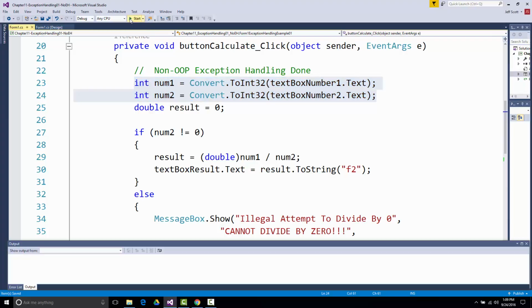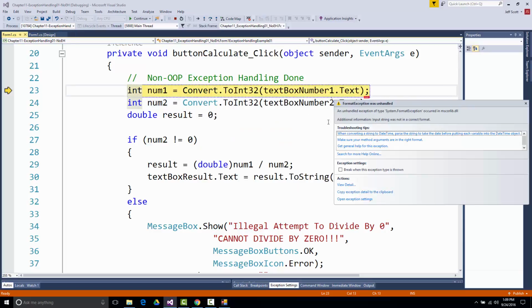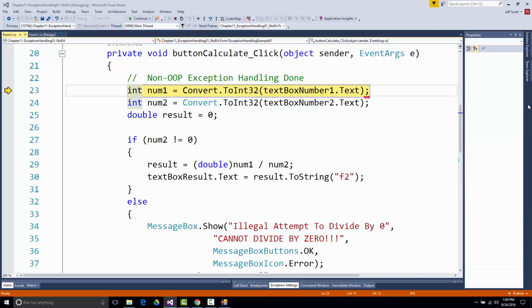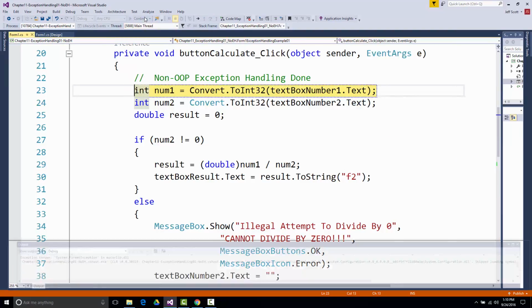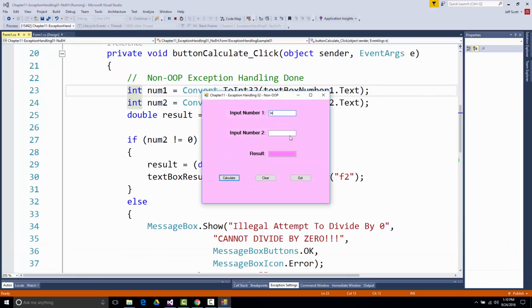So let's run this. And I'll just click calculate. And again, you notice we get the format exception that we had before. I'm not going to run through the myriad of examples that I did the first time because they'll work the same way. What's different is now this time, if I attempt to run the program and put in a 34 here and a 0 here, now when I click calculate, it comes up with a message box that I created that says cannot divide by 0.